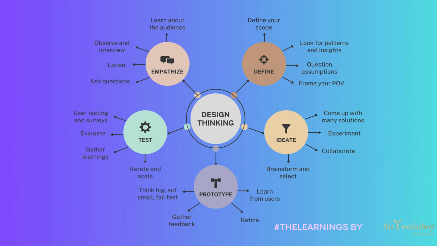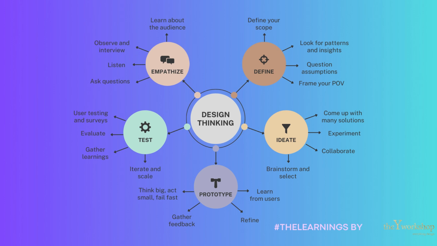The test phase involves user testing and surveys: conduct assessments and collect user feedback through surveys. Evaluate: analyze the effectiveness of prototypes and identify areas for improvement. Gather learnings: collect insights and understand user experiences to inform design decisions. Iterate and scale: refine prototypes based on feedback and prepare to scale successful solutions.